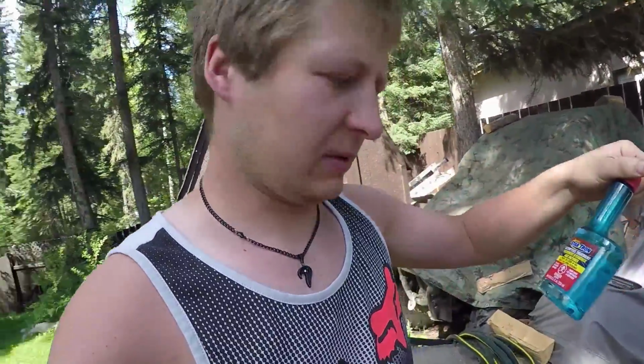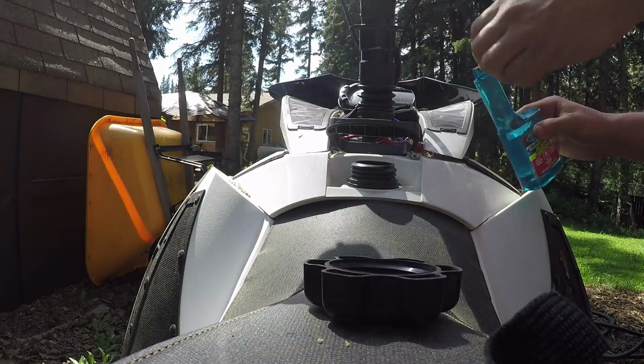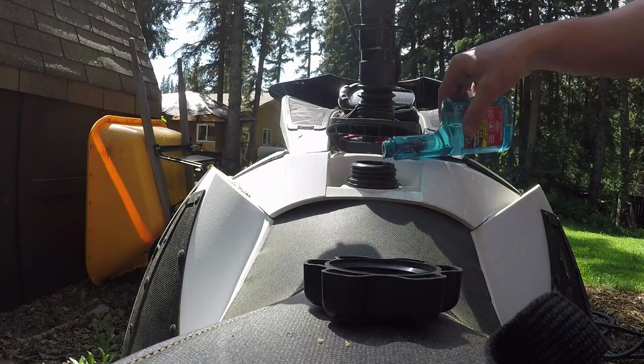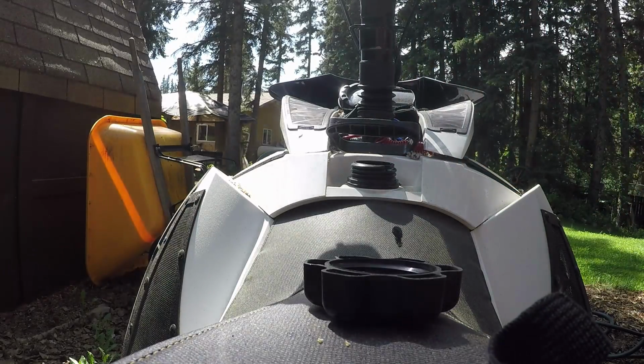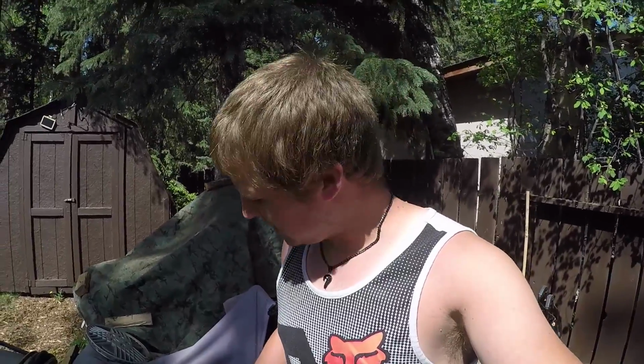Next thing you want to do, go ahead and throw in some of this stuff. It's leaking everywhere. What this here is, is fuel stabilizer for the gas tank. Going to go ahead and throw that in and follow the directions. The next thing you're going to want to do is actually start the sled, because you want that stabilizer to run through and make sure that it's all in your lines and right up to your injectors.